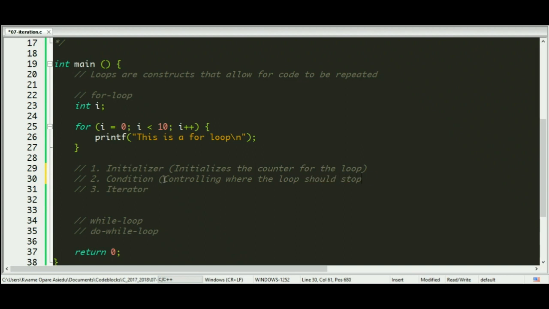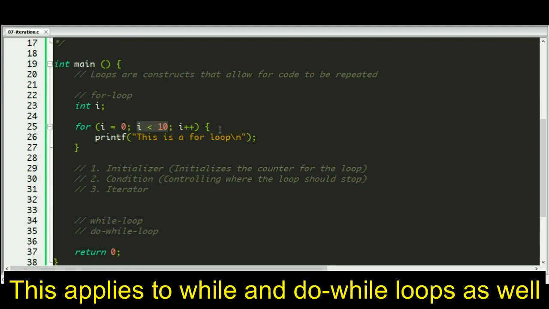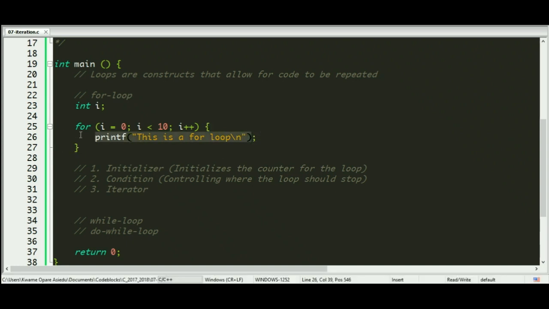One thing you need to know is that for any loop that you have, the loop will continue running as long as this condition is true. So anytime it runs this printf statement once, it is going to come back to line 25, evaluate this condition, and then run again, depending on whatever the value of I is.